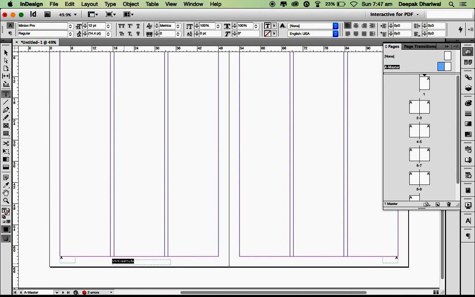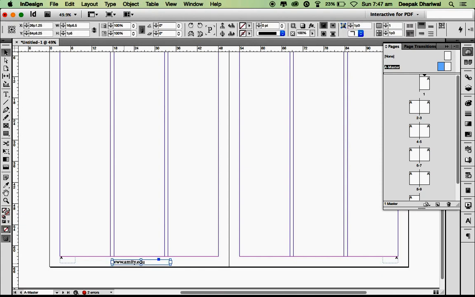Control A, Control Shift greater than to increase the text size, hit escape to select the frame, or you can simply take this selection tool, Control Alt C for fit to content, keep it over there. Again, use the Alt key to copy the same text frame on the other side. Right now it's aligned on both sides, from center on the page and on the same plane as this text is.